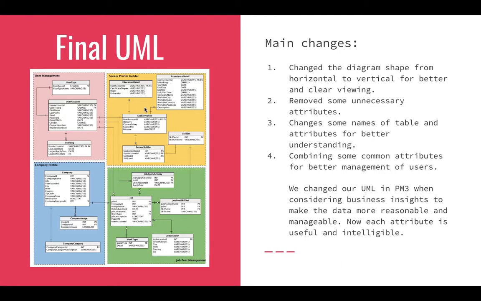Actually, we put the first name and last name from seeker profile to the user account, so all the posters can get this first name and last name as well. Now, from our viewing, each attribute is more useful and intelligible, and the data is more reasonable and manageable now.